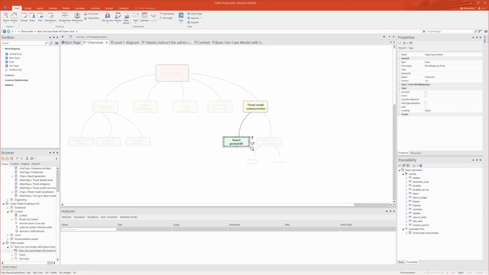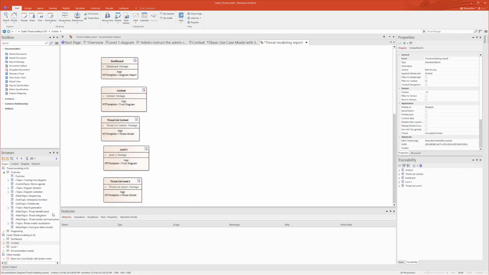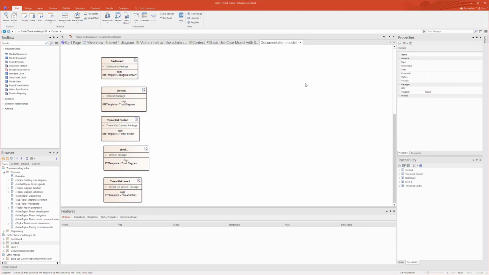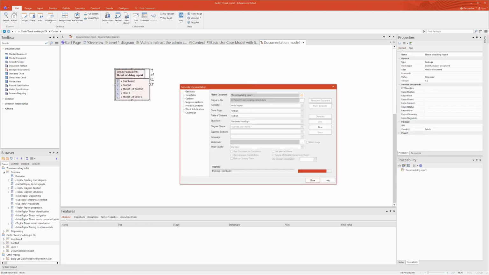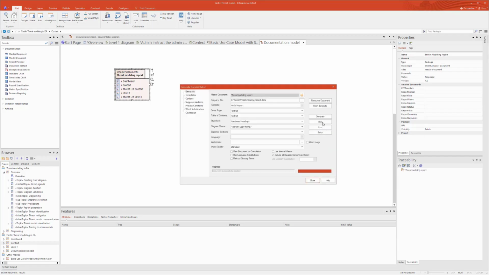Okay, well, how to communicate your threat model? Well, I prepared already some templates using the virtual document concept, and I'm going to generate a threat model report using the virtual document structure. So it will take some time, and on how to use virtual documents, there are other webinars available in the webinar library, so go and check them out. All right, so it's done, and let's see how the document looks.